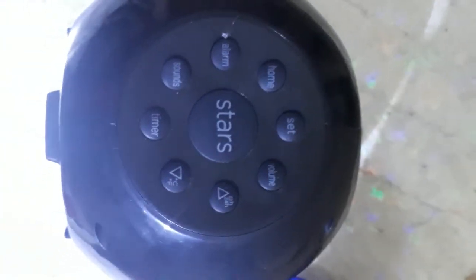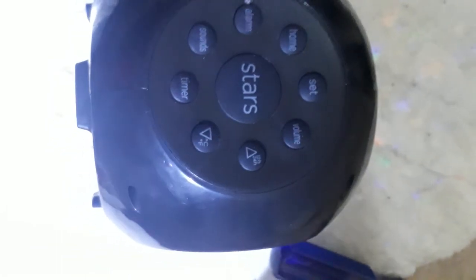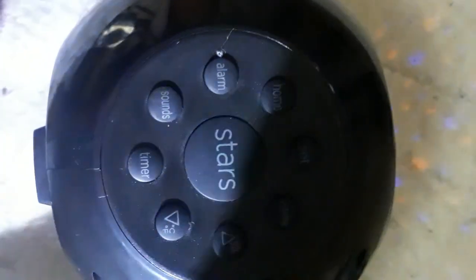They got handy dandy options: stars, home, set, volume, 12-hour, 24-hour, C/F, timer, sound, alarm. Okay. So it sounds like some rain. Yeah. Sounds awesome. Now we're gonna do it back in 2 seconds style, hopefully.